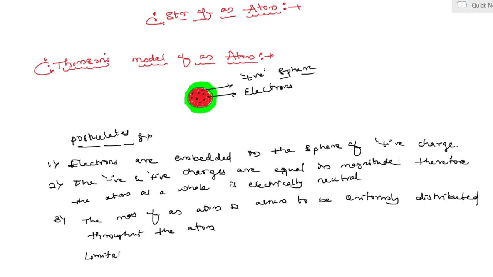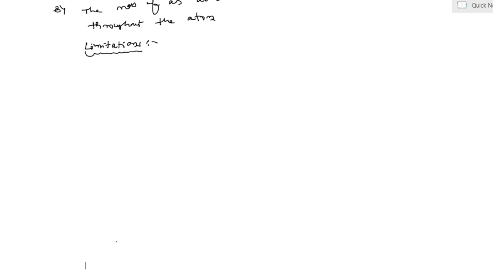Yes, limitations of Thomson's model of an atom. J. J. Thomson's model could not explain experimental results of other scientists such as Rutherford, as there is no nucleus in the atomic model proposed by Thomson. Yes, my dear students, it means the nucleus is not seen here, only given what? A positive sphere as well as electrons. Okay, the nucleus is not given. Okay, this is the limitation.